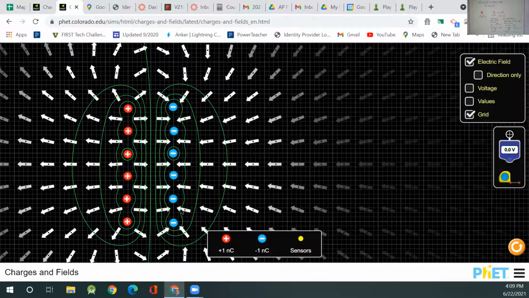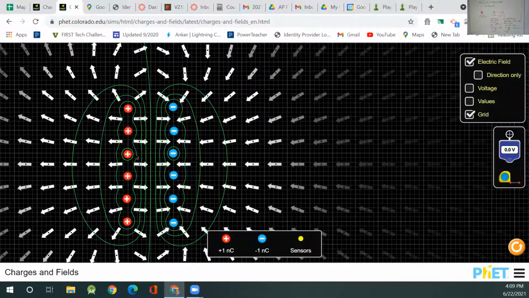I could keep on adding more charges, but I just kind of made these look nice and even. So in green, there are lines of equipotential, and the middle one is approximately 0. And so we have equal charges on both sides, but what happens in this arrangement is that the electric field no longer goes as 1 over r squared. In fact, the electric field gets pretty close to 0 as we get further away from it because the two charges, the two plates look very much the same.